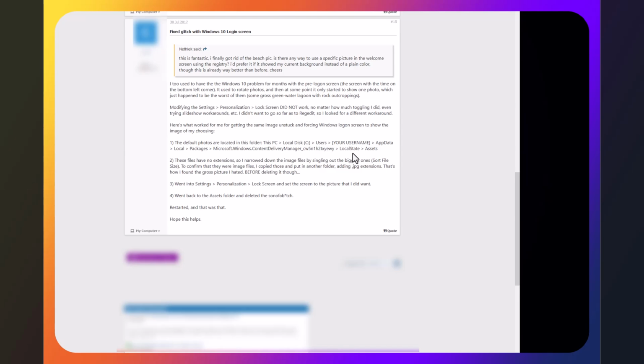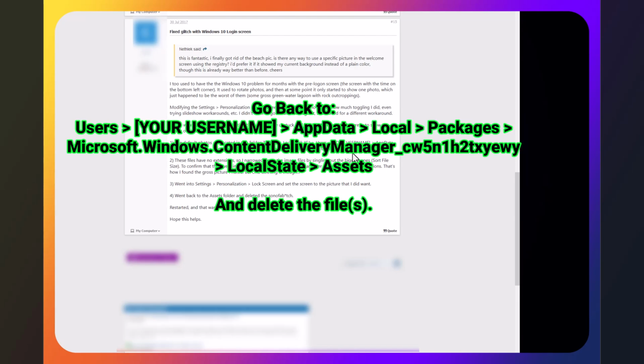Once you do that, then you want to individually rename them to add the .jpg extension so you can actually see what kind of photo it is until you find the one that you always see when you sign in. Once you do, and you know what that file name is, place it in the recycle bin. Once you place it in the recycle bin, reboot your PC, make sure you can log in and make sure everything is right, and you're good to go.